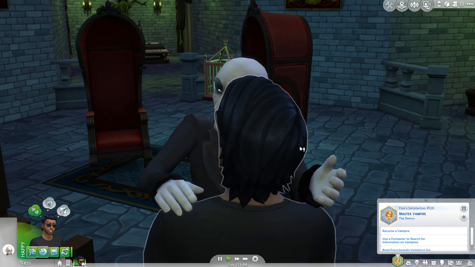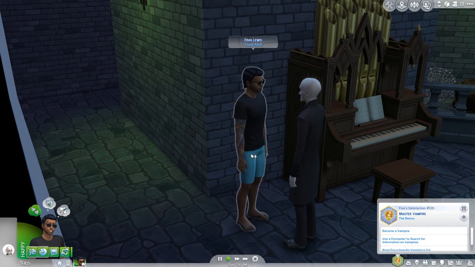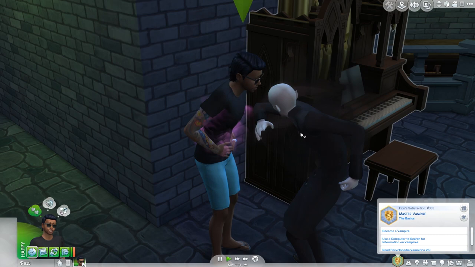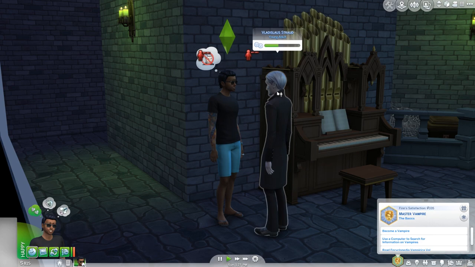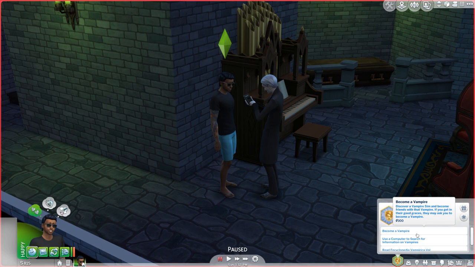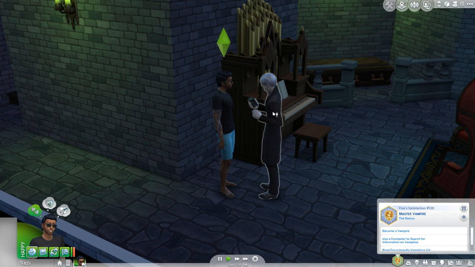What happens here? Become a vampire. Finn Lewis. And now, what? Now I drink his blood as well. All right. Oh, can I be like his apprentice? Because that'd be cool. Oh, hello. He's laughing. What? You didn't like that? I thought you wanted to be a vampire. Attempt to... No, don't steal from him. Wait, so if you get their good graces, you may ask. I'm a vampire. Are we a vampire or not? I mean, something happened. I don't know what happened. Are we a vampire? What? Did that work? What happened?